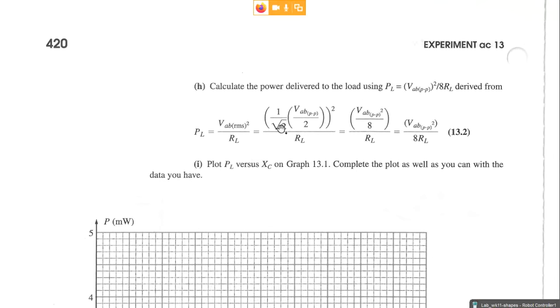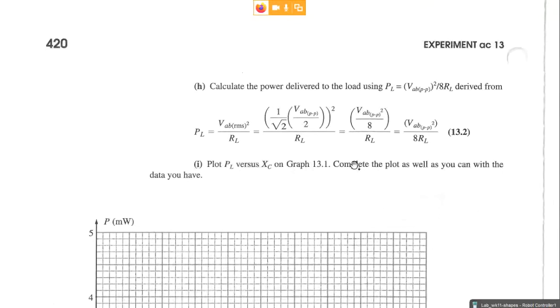All right. So when you look at this equation, you remember that to get from peak to peak to a peak, you have to divide by 2. And then to get to RMS, you have to divide by the square root of 2. Well, you square 2 and that gives you 4. You square the square root of 2 and that gives you 2, and 2 times 4 gives you 8. So that's where this number 8 is popping up, down here in the denominator. Okay, so 8 is down here in the denominator due to the fact that we're converting from a peak to peak voltage to an RMS value, and that's where that 8 comes from.